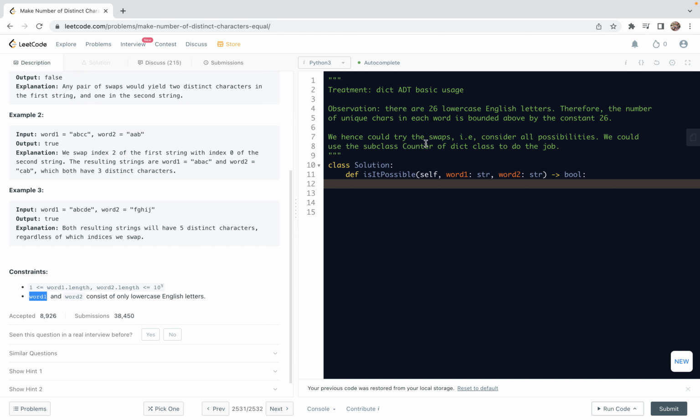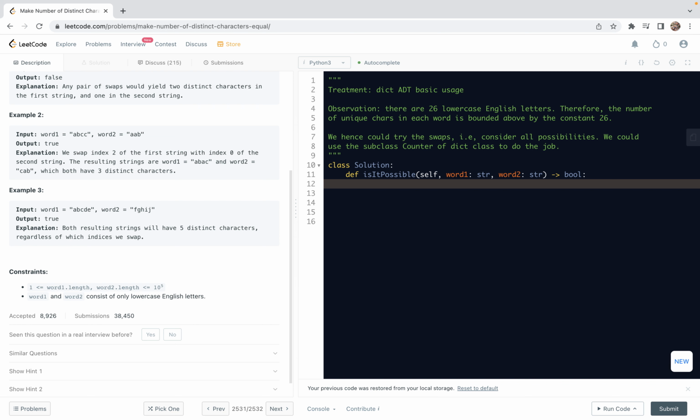Therefore, we could try the swaps. In other words, we can consider all possibilities. These possibilities are bounded by 26 times 26, right? We could use the subclass Counter of the dictionary class in Python to do the job. With that said, we are ready to do the coding.